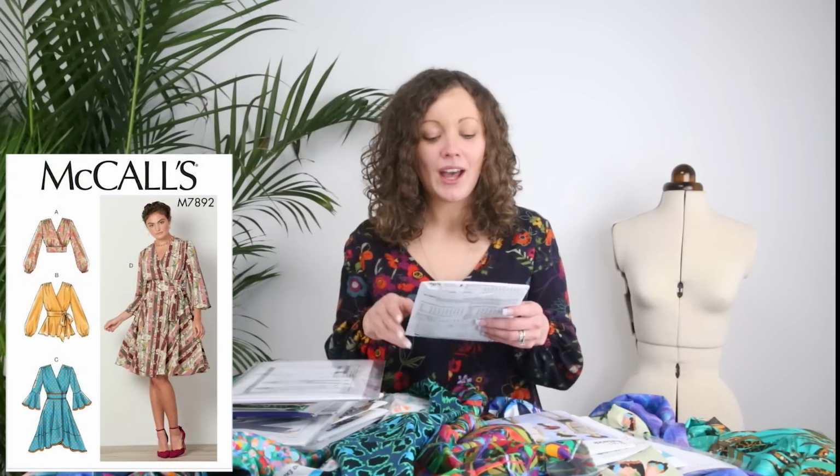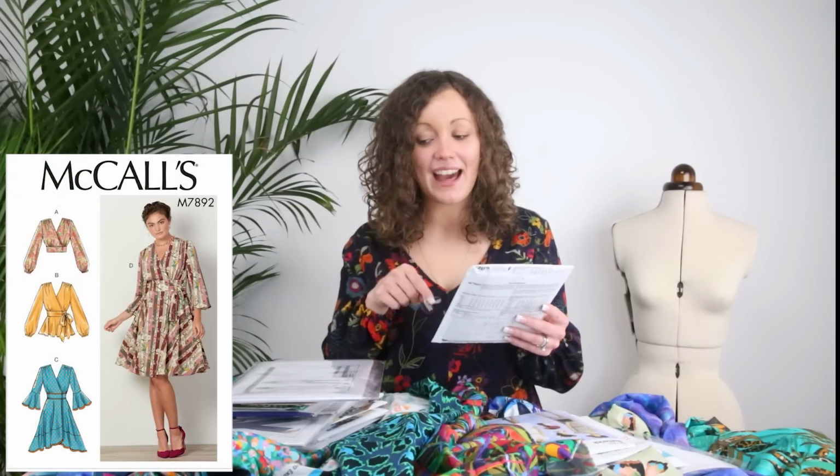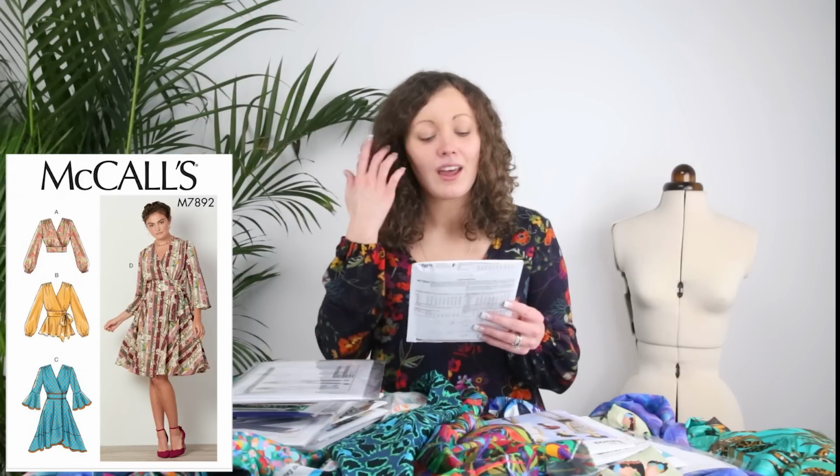Next up, we're on to a run of dresses now, because so many people love dresses, don't they? Dresses are our most popular pattern here at Minerva, so I wanted to include a good selection. So we have McCall's 7892, and I love this one. I think this might be the dress, that and the 7948 pattern. These might be the two dresses that I make in the cotton sateen to start with.